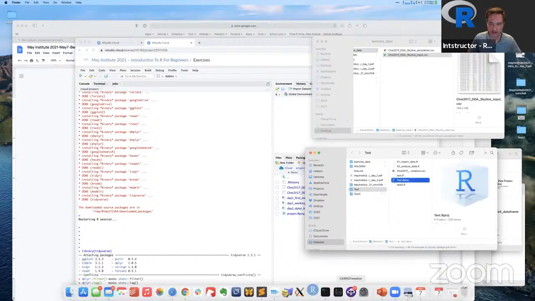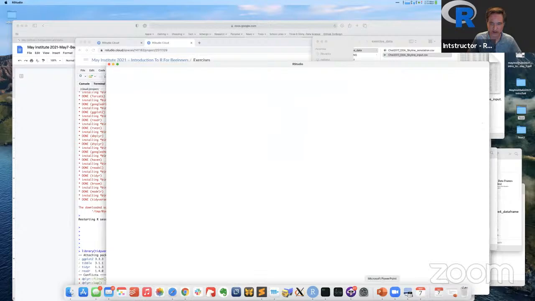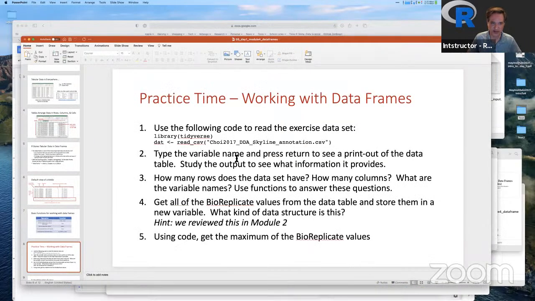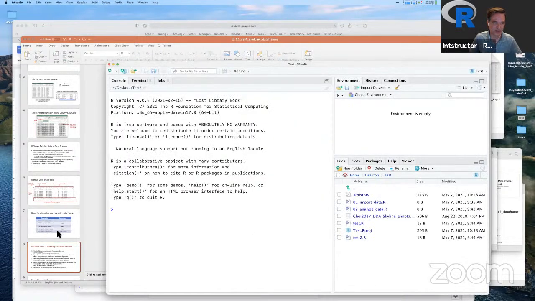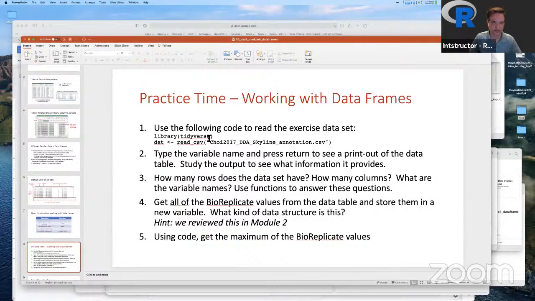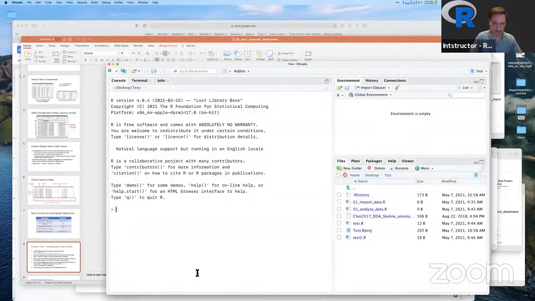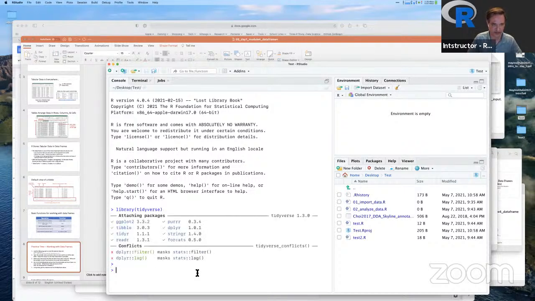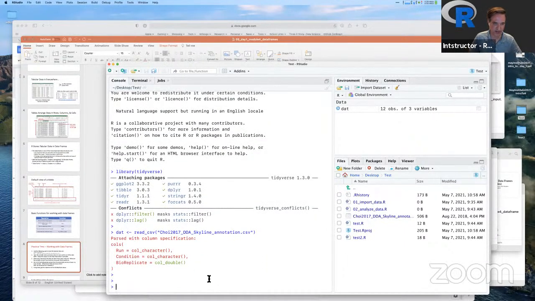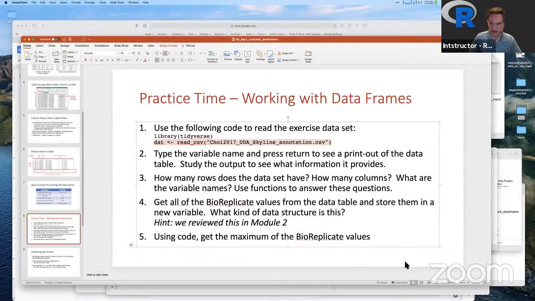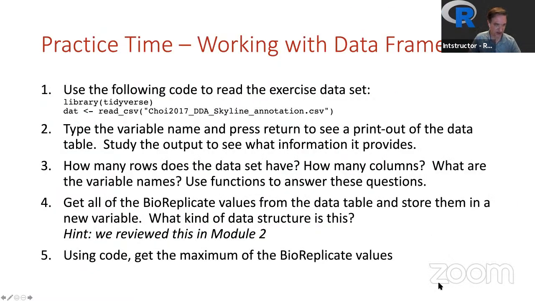Okay, so let's now go back to this. So we were in RStudio here, and we loaded the data up. Let me get that back up here. Grab this data file here. Call library tidyverse to load the package. Then we use the read function to read the data file in. Okay, and we did some operations on there. Okay, let's keep going here, and we're sort of getting to wrapping up here.